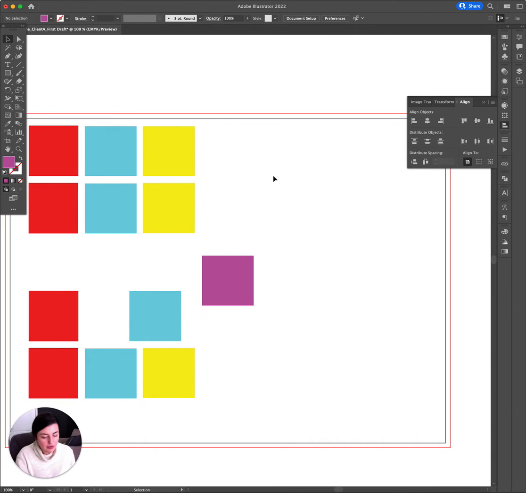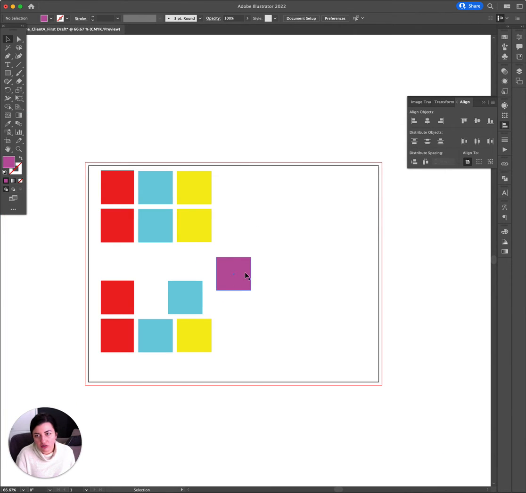Okay, so if I want it to align to the actual artboard, I would just line it up there. So you see up here, we have our alignment tool here, but then we also have the alignment at the top here.